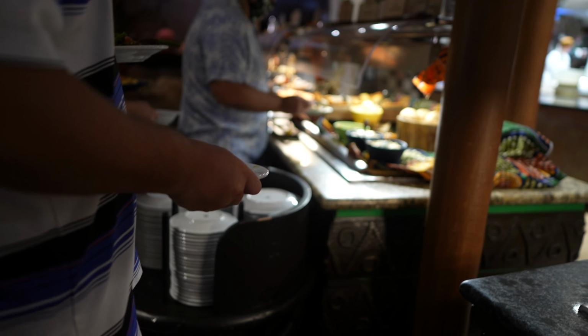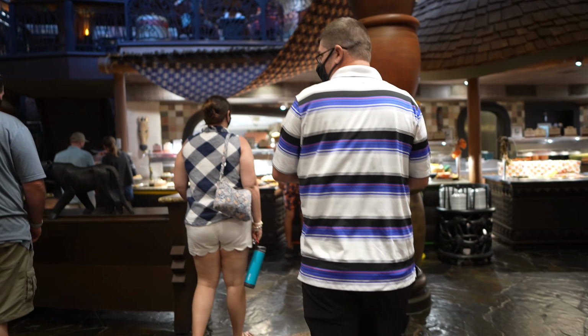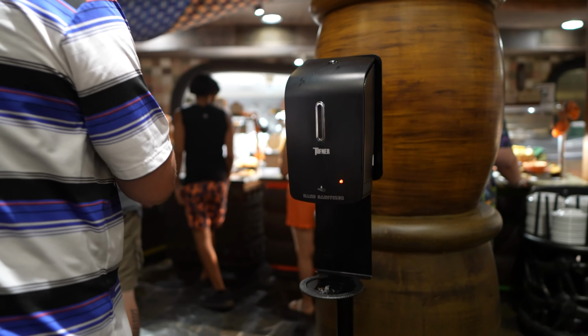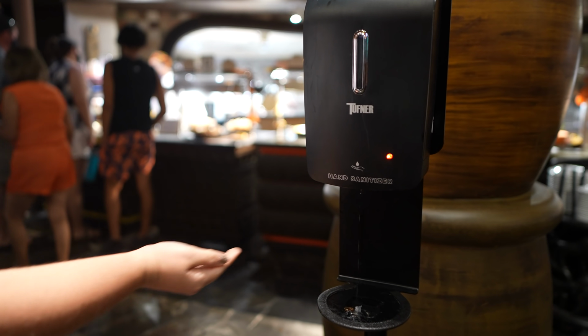I got some pics of the dessert before they were even touched, which is always one of my favorite things about being some of the first people in the restaurant, seeing the untouched buffet. But just some things to keep in mind while you are here. There are hand sanitizing stations all over the place. The bathroom is also very close by, so if you want to wash your hands with soap and water as well. And they just request that you keep your mask on when you go up to the buffet and you are getting your food. Otherwise, when you're sitting down at your table, you can just enjoy.